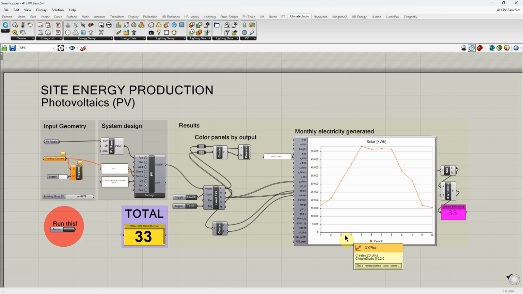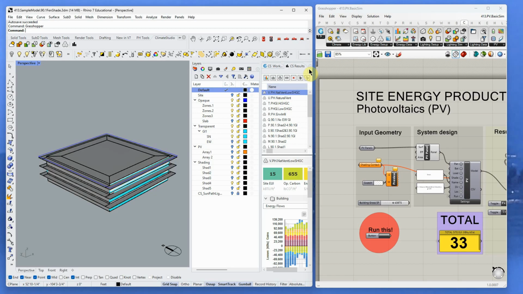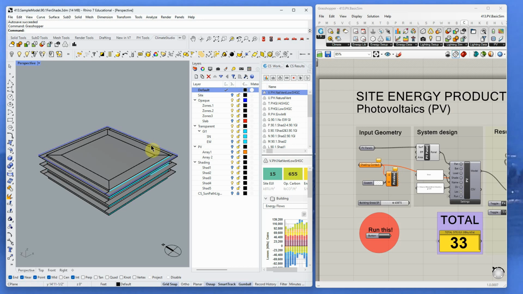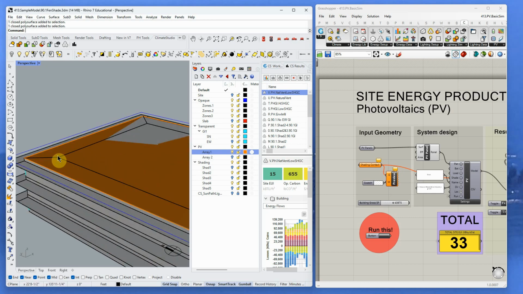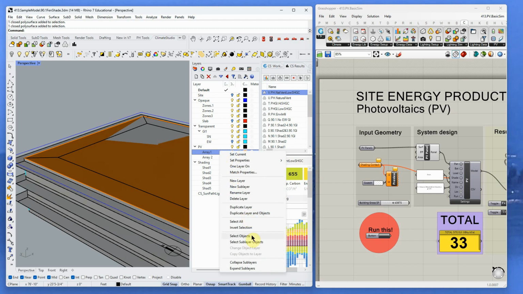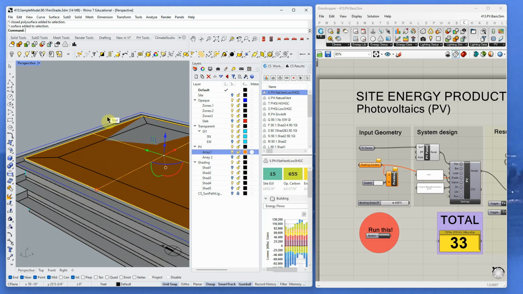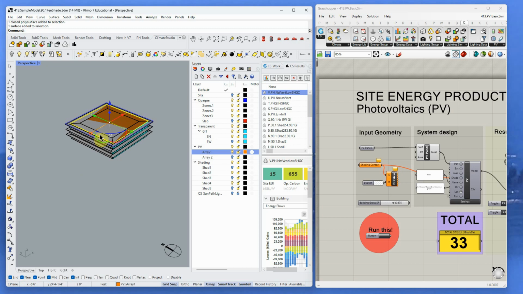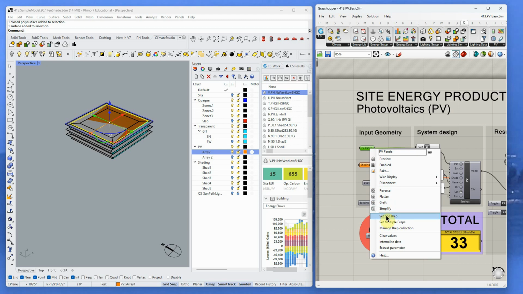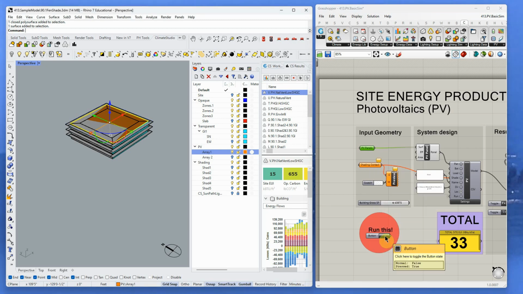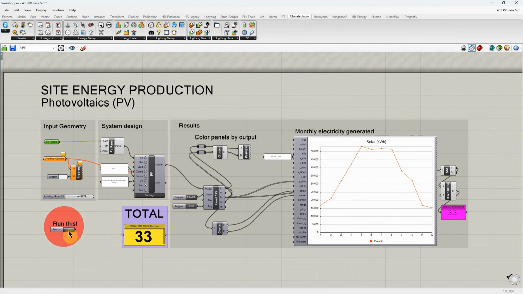I ran it last time. I don't know what this was, so let's go do it. So I'm going to go into Rhino. Let's see if maybe I don't have it in this model. Oh yeah, I did. Okay, so I just identified the roof itself. You can see that's the surface. It's just the surface area, that one B-rep or polysurface. And now I'm going to come over here into Grasshopper and set one B-rep, and that's all we're doing. And then I'm going to run it.